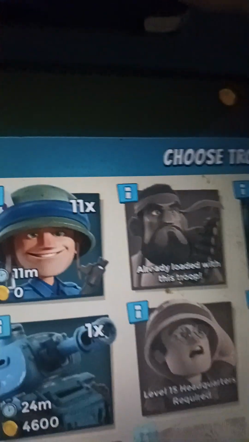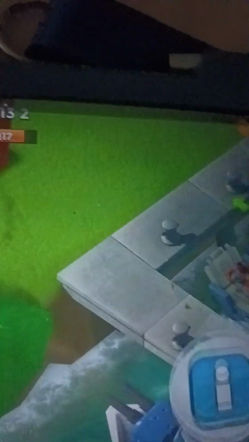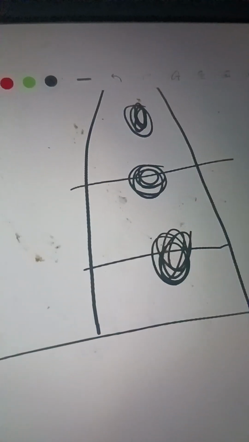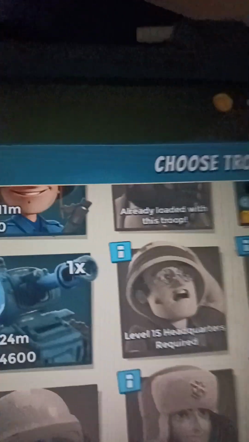And also, what about Grenadier? Will he notice it? It's like less, like here. Here is when Bombardier will notice it and try to shoot it. And it'll just bounce back to where Bombardier's at if he hits it.